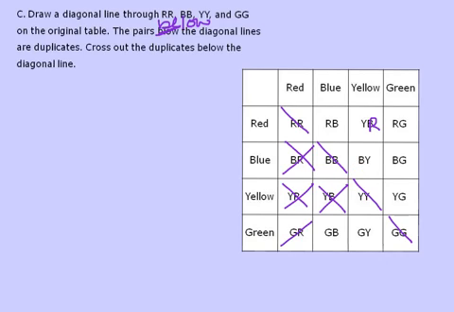And then green-red we already have over here. Green-blue is the same thing as blue-green. Green-yellow is the same thing as yellow-green, which is right here. So all of these guys here that we crossed out are duplicates.